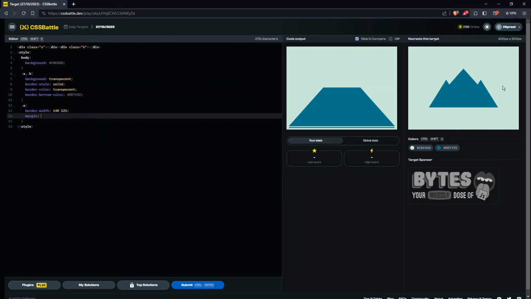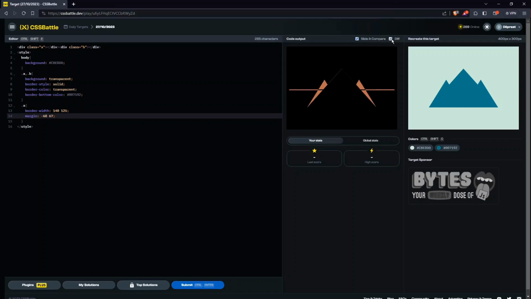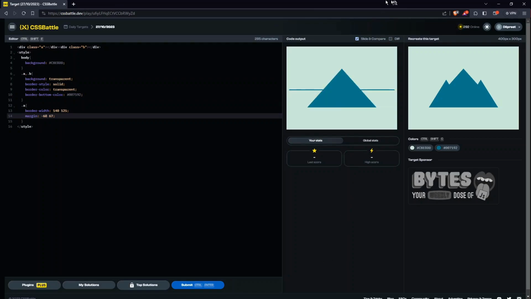So we also have to give some margin. So I'll give it -68 and 67. Now you can see it is more of a proper structure. Even if we go to difference, it is quite a lot the same. There's only a minute difference there. That is negligible, so we can consider it to be completed.